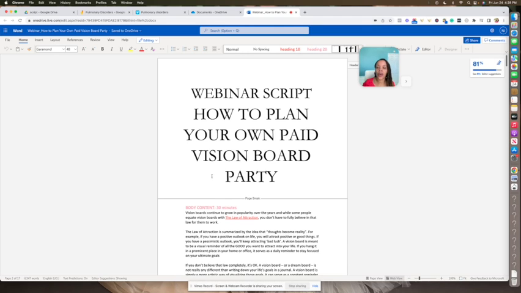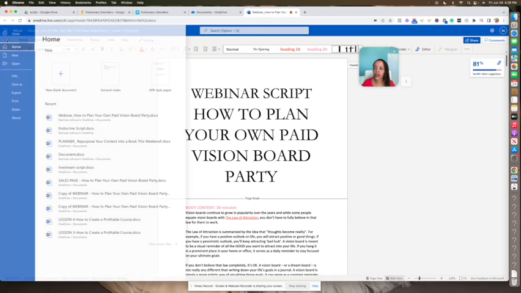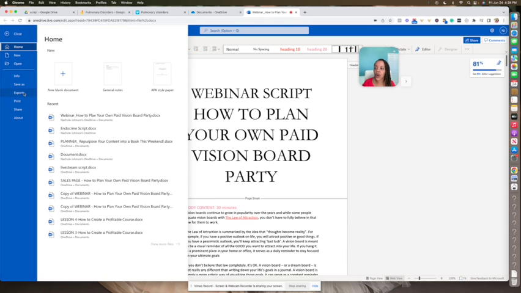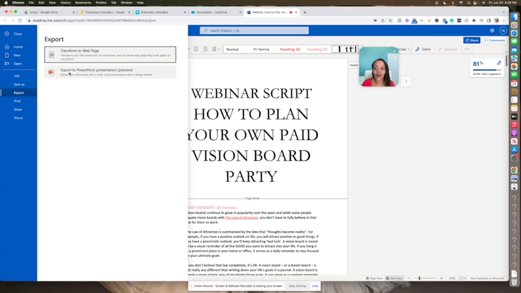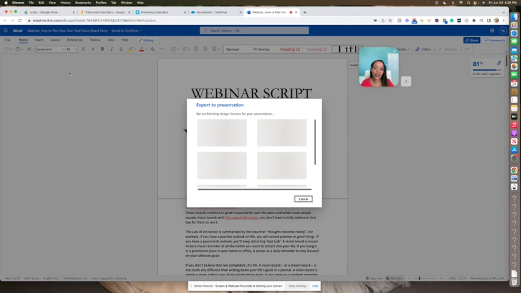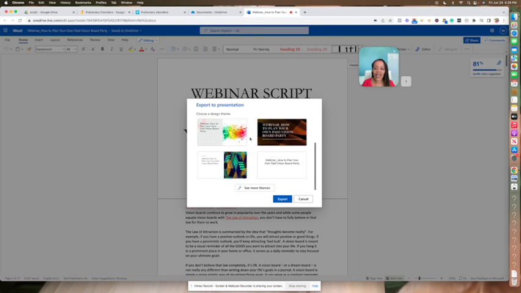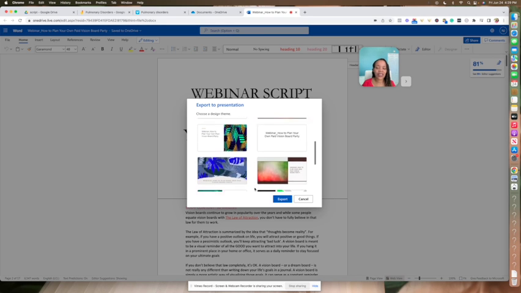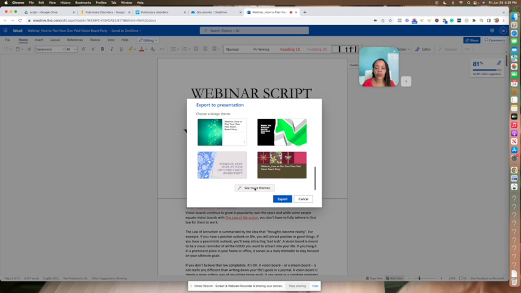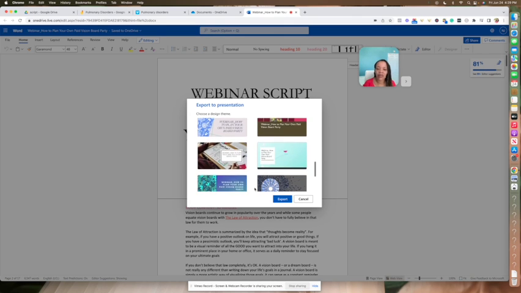So what you do is you open whatever file it is that you want to switch into a PowerPoint presentation, and you go to the file tab, and then down here you go to export. And then you hit export to PowerPoint presentation. What it's going to do is give you design themes that are AI generated, which is super cool, because if you want to stick with this theme, that's completely fine and it's already done for you. Or you can later on down the line design your own, but this is just going to put the words on the PowerPoint presentation for you. And you and I both know that that is the longest part when you're creating a PowerPoint presentation, putting those words on the slides and making sure that they look correct.